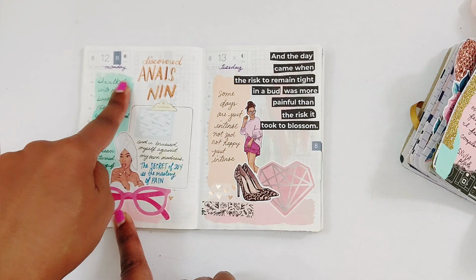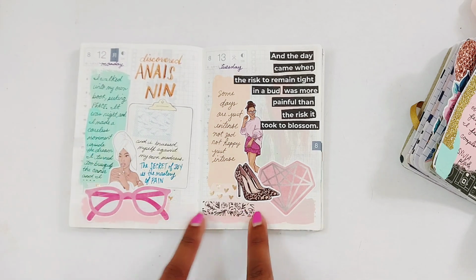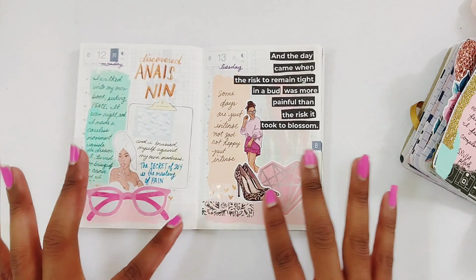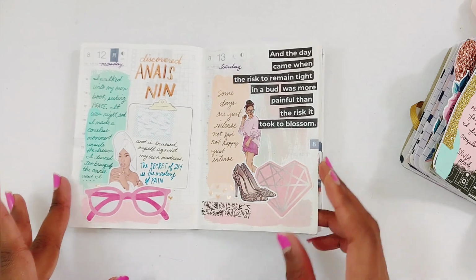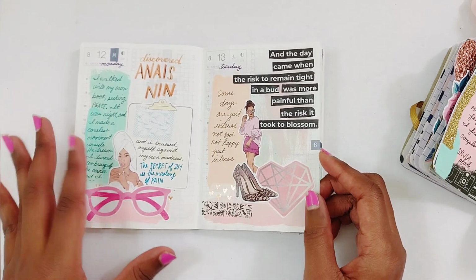I attempted to use these acrylic paints. And it does not work well on this paper. It wrinkled the paper all up. And I just don't like this layout. It feels more like a planner instead of a journal.